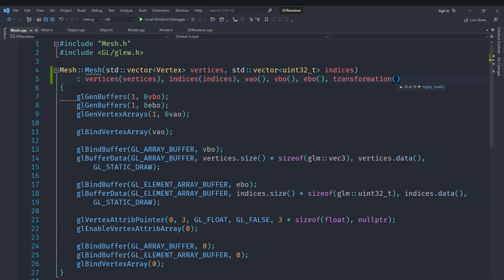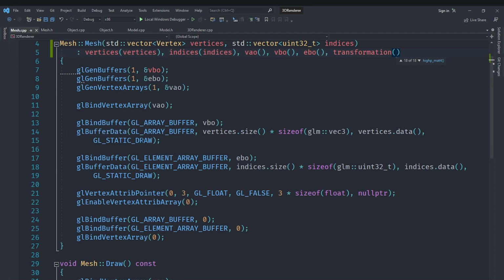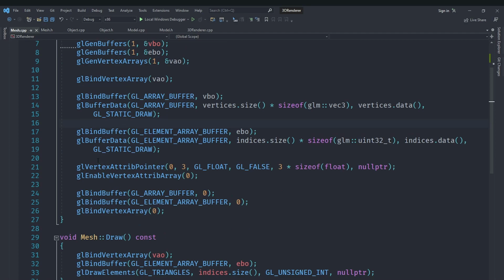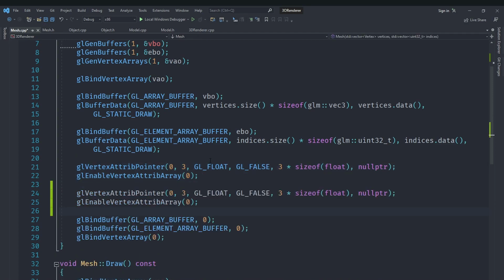You can see that here we have got everything, but we'll have to actually change some of the stuff that we have got here. You can see we have got glVertexAttribPointer, and we are using this to point to one vertex attribute, which is basically the position of the mesh. So we will need to add another one of these attributes. I'll just copy and paste this code again, and we are going to change this.